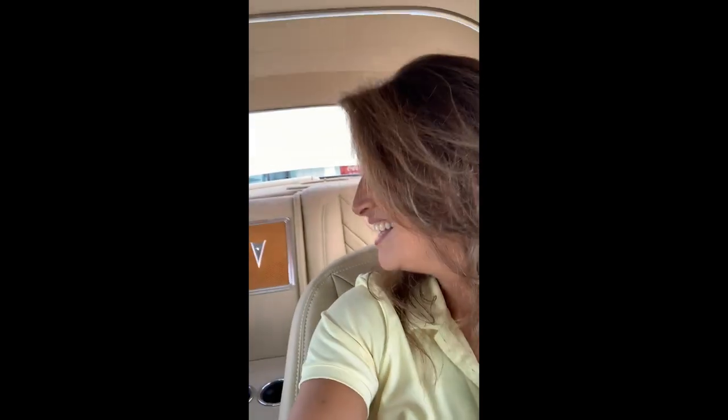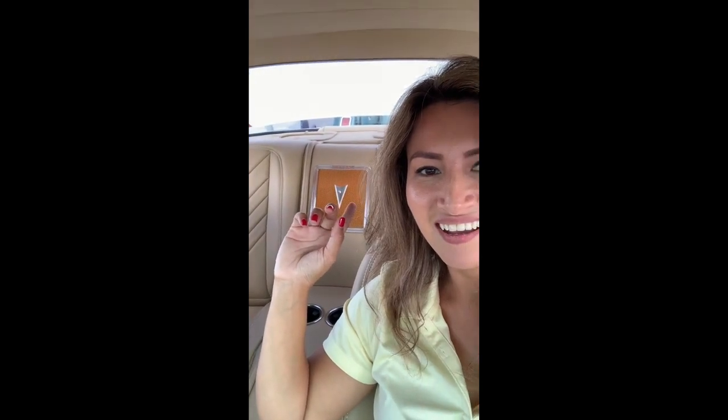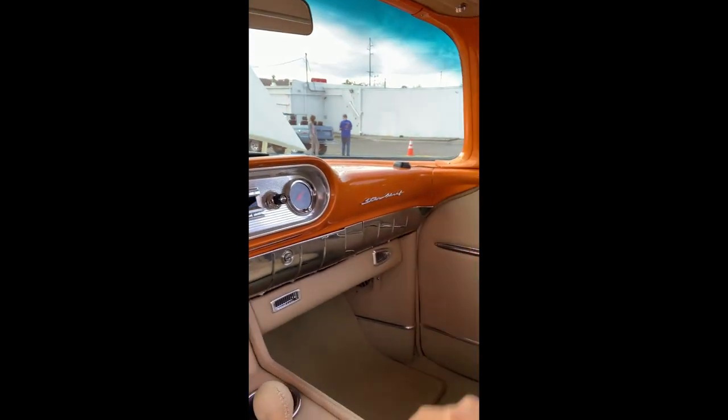Hey everybody, sorry about this. I did have to cut down the music, but I still wanted to show you exactly how nice it was on the inside of this beautiful classic. That's the subwoofer in the back. It was pretty intense. The music was very loud. There you go. So for those of you who can lip read, you can see exactly my reaction and what I'm saying. But I couldn't really speak then, so you can see the dash there.